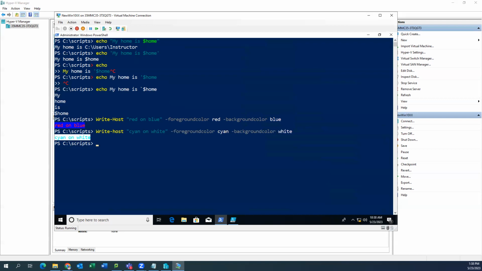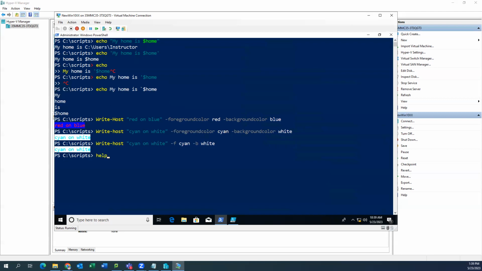Similarly, I can say write host, and I don't even need to write these full sentences. I can just write -b, which will be background color, and -f, which will be the foreground color.